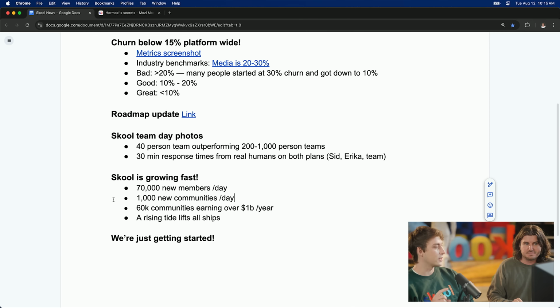Especially with our new $9 suggested community plan. I was speaking with Avatar Dan in the community, and he said that he had a member join his group from the $9 plan. He got on a call with them and bought their paid product within 24 hours, all because of the suggested communities on the $9 plan. So their community was suggested in the side of someone's community. Yeah, I think it was his free community. And then when they joined, they got on a call and he sold them into his paid community.